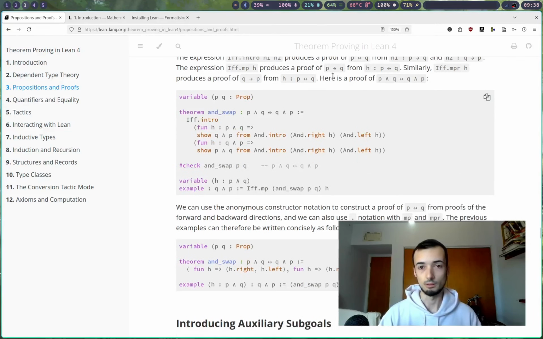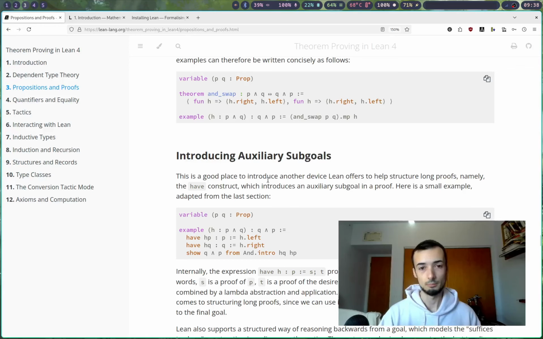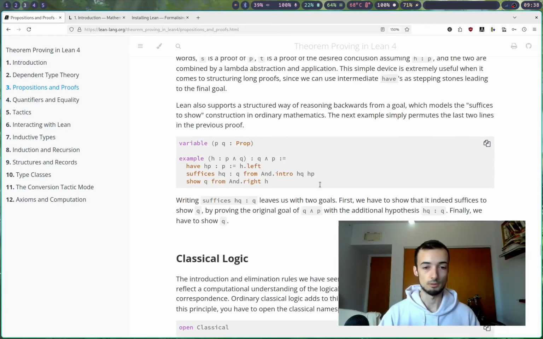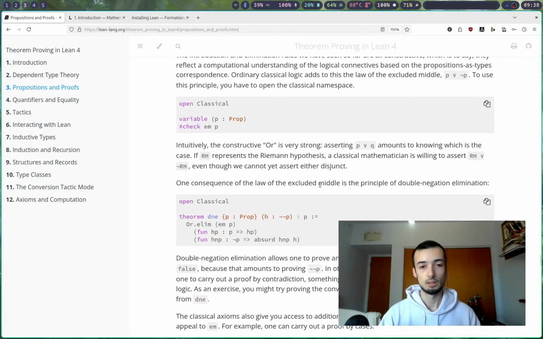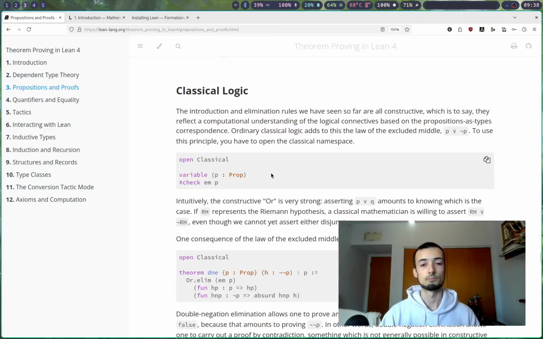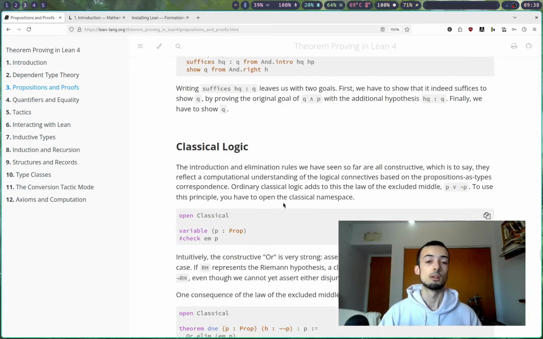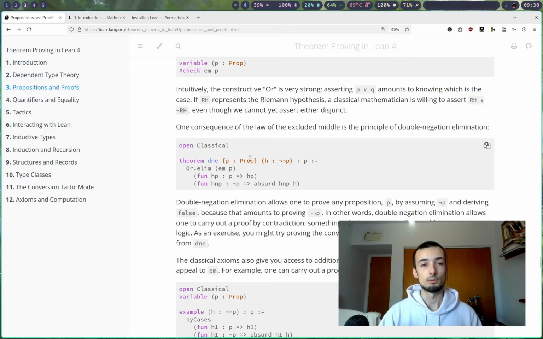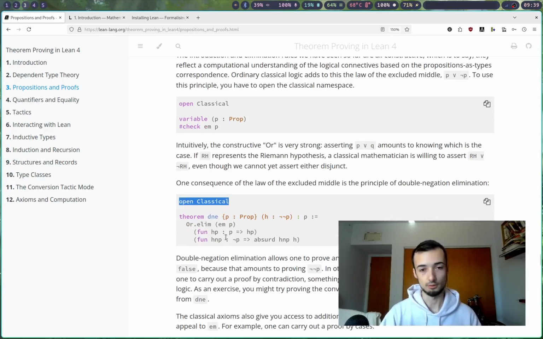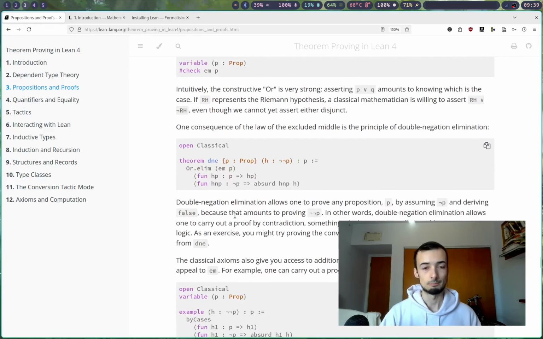We have ways of defining if. You should read that. Basically, an if is very similar to an and. Auxiliary subgoals, that's what we talked about already too. And then classical logic is where you have access to the general proof by contradictions, not just the specific ones like not P. And so to access that, you would have to open classical or use decidable dot definitions, and we'll get to that.